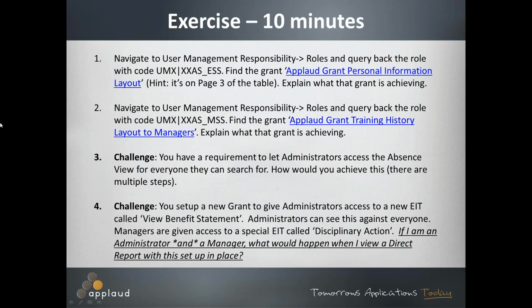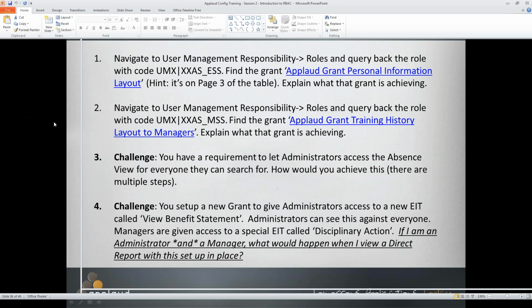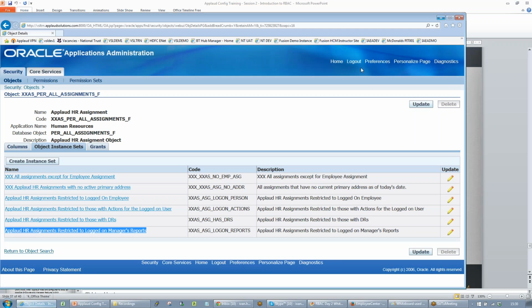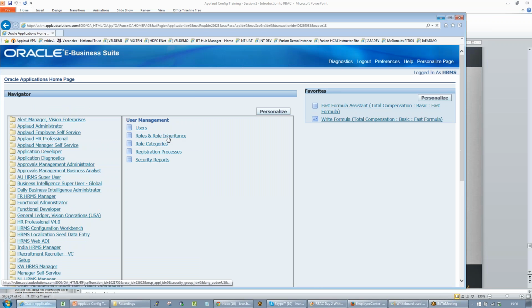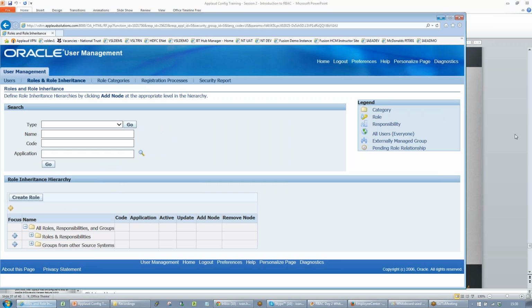Okay. So let's go user management, roles. So we query back XXX AESS, I think it was.